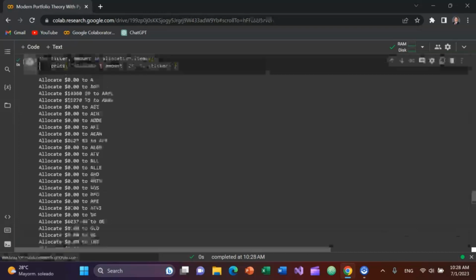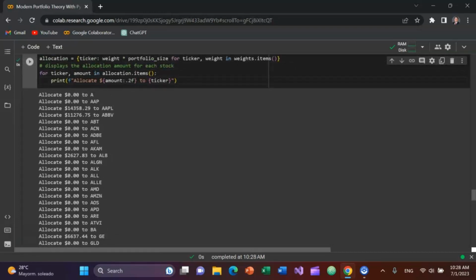Let's press Shift Enter to run it. And you can see what it's doing. It's telling you to allocate how much money to each stock. Again, a lot of them have a 0% weight under the algorithm, so the algorithm is telling you to allocate $0 to a lot of the tickers in this 30 stock data set. So you've got to be careful with that, and be very particular about your assumptions. But the purpose of today was just to show you the code and the mechanics of that. And so it's telling us to allocate different amounts of money to each of these positions.